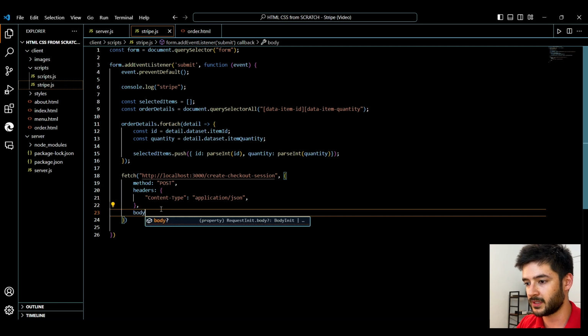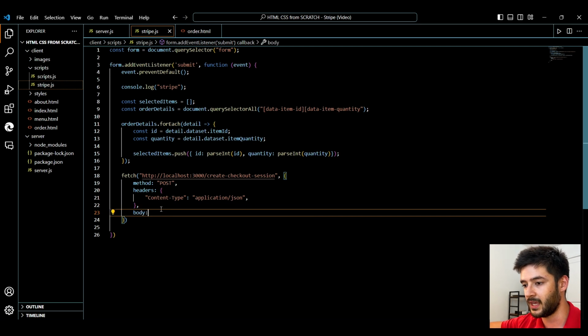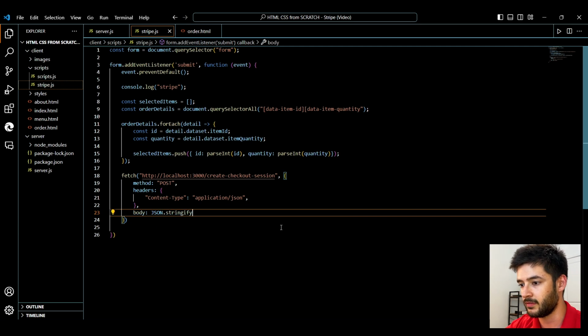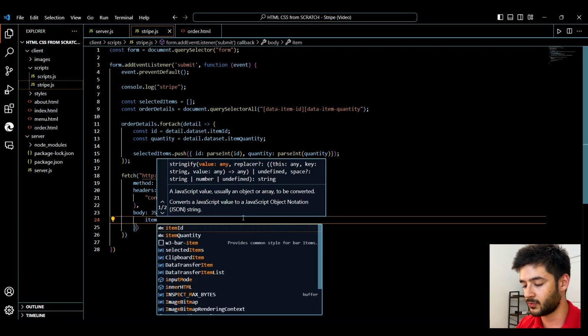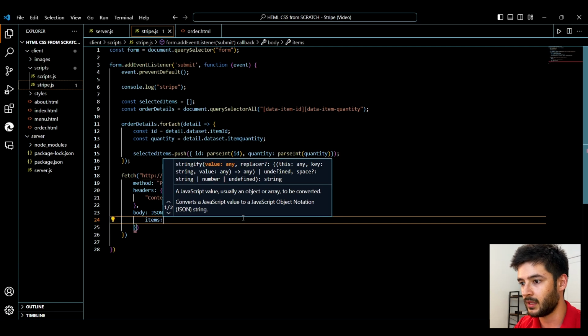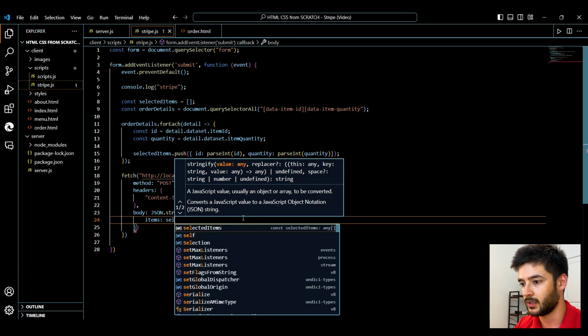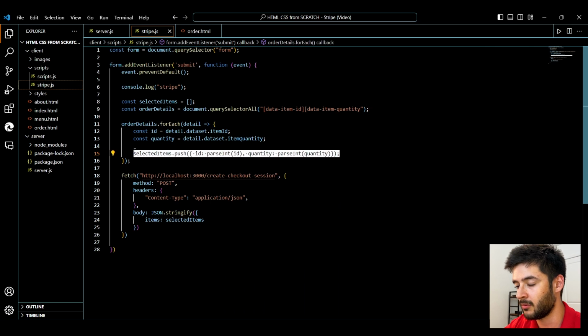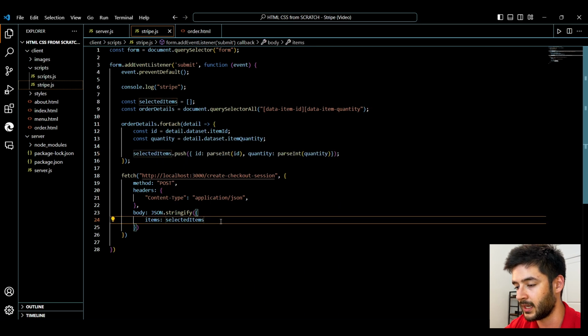We also need to specify our body that we'll be sending to our server, and we're going to send this as a JSON, and we're going to stringify all the values that we're sending. Here is where we pass our items, and then we want to pass our selected items, which is all the user inputted data from our client side code.